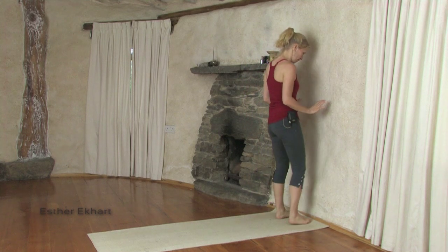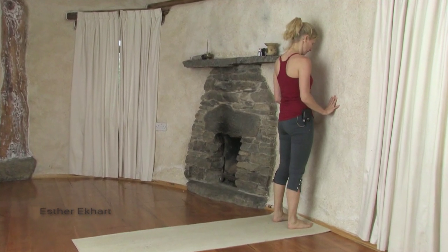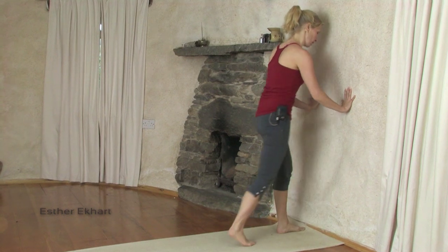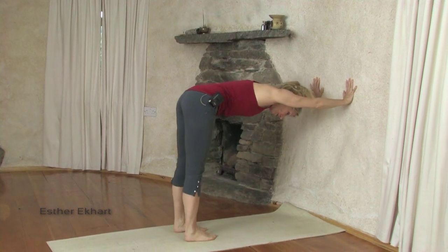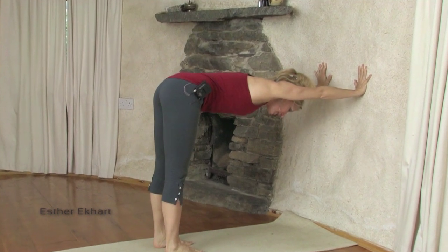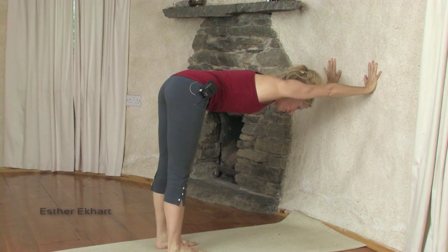So you're going to stand against the wall, placing your hands about hip height, and then gently engage your abdominals a little and walk your feet away, pressing into your hands. Your fingers are spread. You want your feet to end up more or less underneath your hips and pressing into the hands, rolling your upper arms down, out and down.